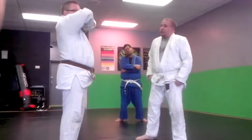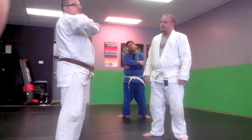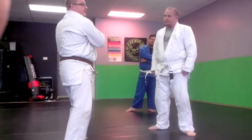Here. It's not this. A lot of people do this with the guillotine. That's incorrect. You're just using arm strength. Bring it across, in, and then up. So this lifts. Okay? Let's work on that.